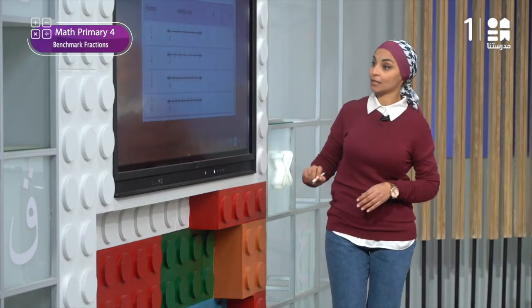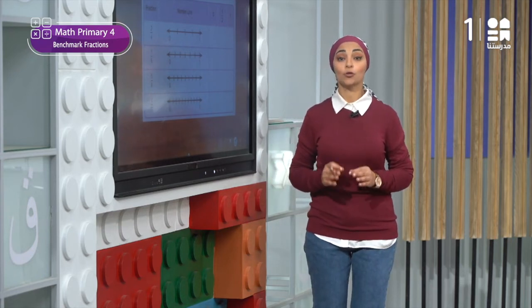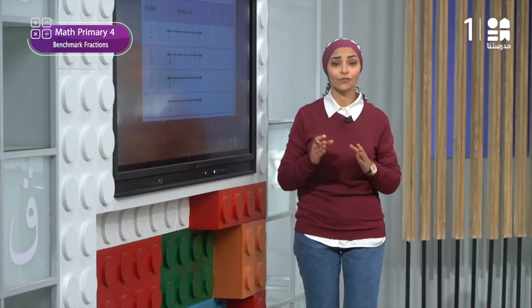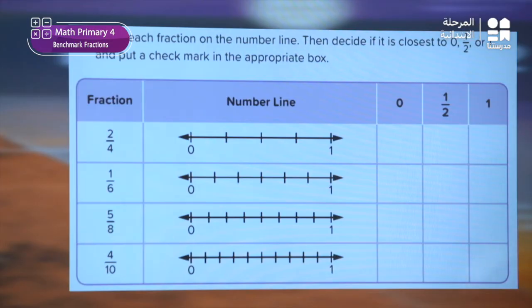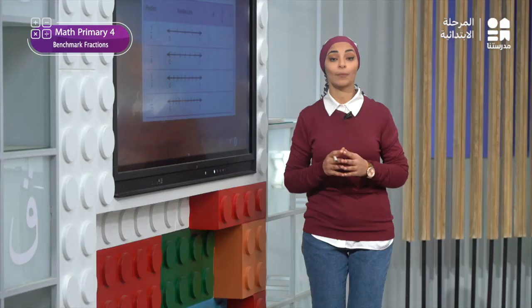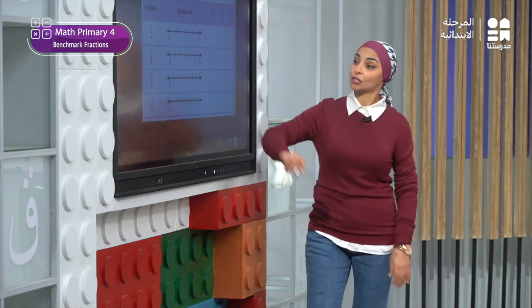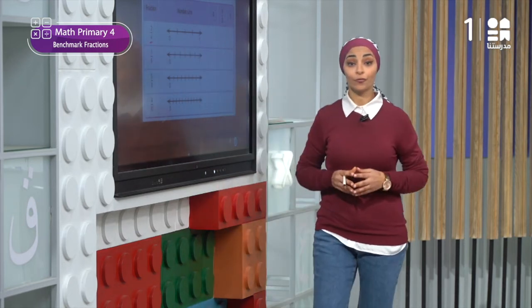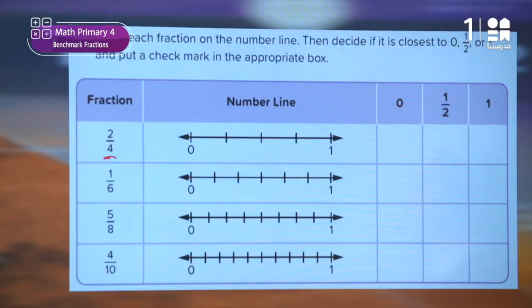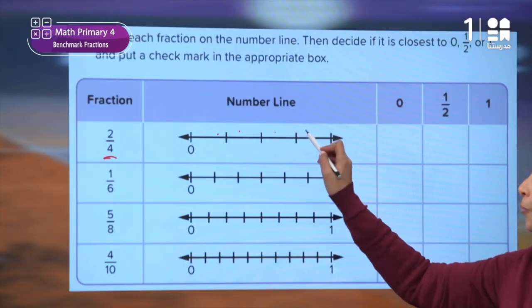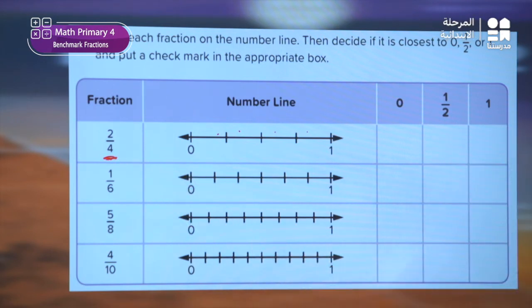Here, as you see, in problem number 1, we have a table with fractions. مطلوب مننا to place each fraction on the number line and see which fraction is closest. هنشوف الفراكشن ده أقرب حاجة ليه 0 ولا half ولا 1. طيب الفيرست fraction اللي عندي 2 over 4. اوكي طيب لو بصينا كده على النمبر لاين هنلاقي ان النمبر لاين divided into 4 parts. طب اشمعنى 4 parts؟ عشان الدينومينيتور بتاعي here 4.